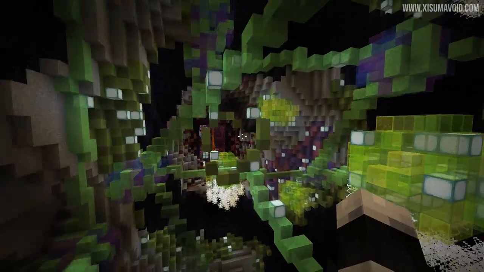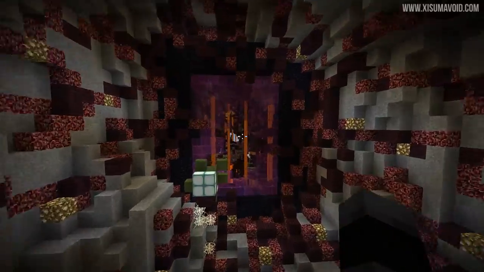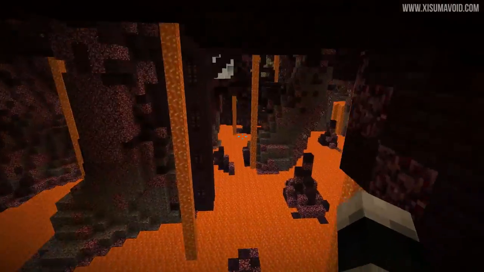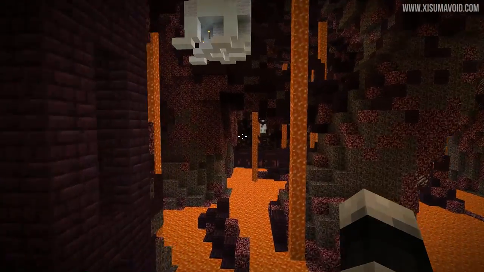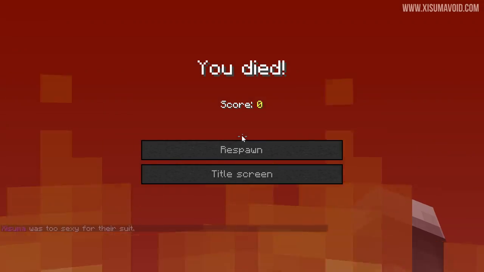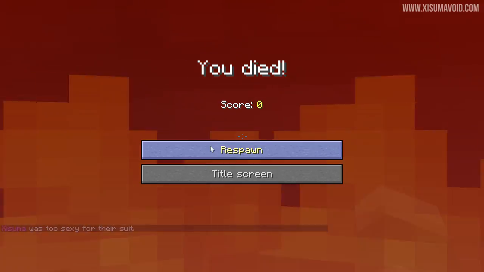Oh, I think I found a thing in the tentacle part. It's like rings that are like a guide. Oh, yeah, I see it. I'm going through it. Oh, wow, that guided me into the nether area. Oh my days. Oh my freaking days. Okay, come on! I'm dead, but man, that was cool. Alright, yeah. Too sexy for their suit.